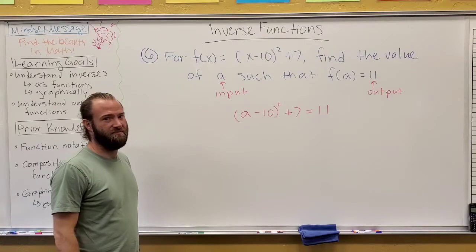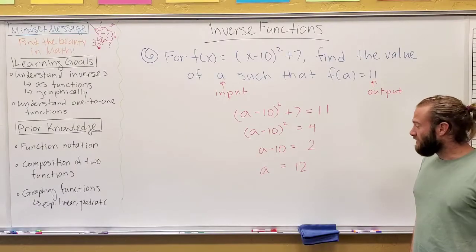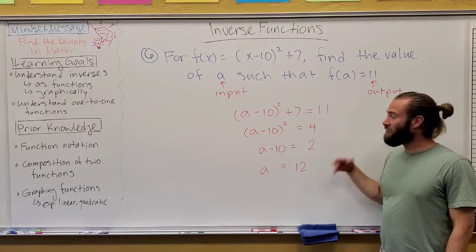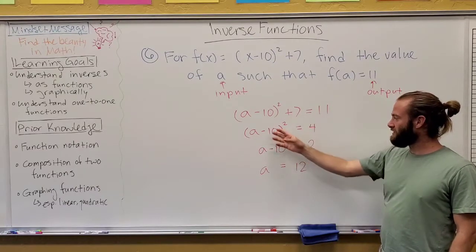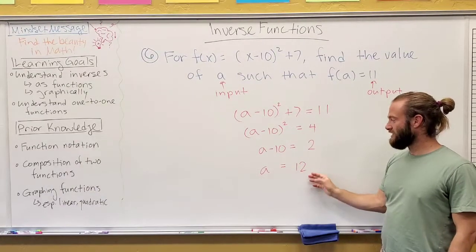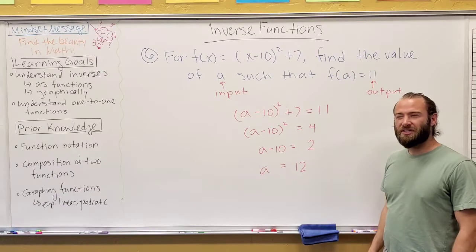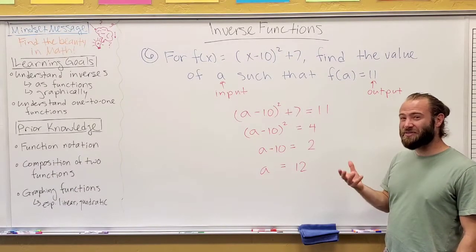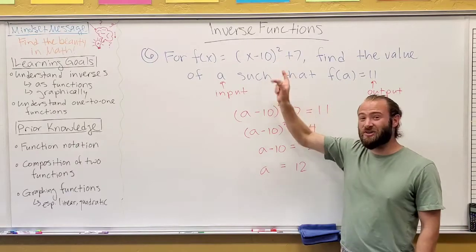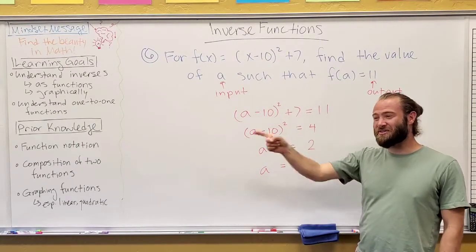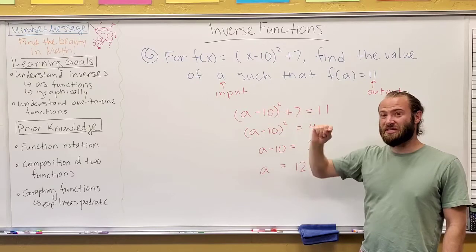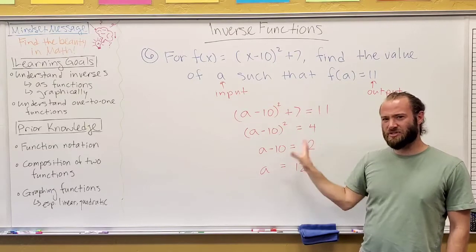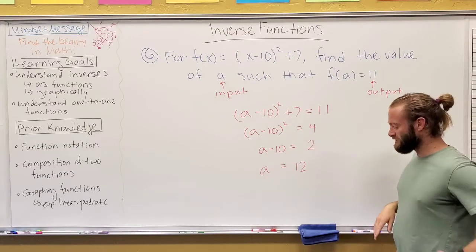What would you get? Okay, so if you solve this, it seems straightforward. Just backtrack it, right? Subtract 7, take the square root, and then add 10. Boom, we get 12. But is 12 the only number? There's a lot that we can think about that we've learned here. First of all, this is quadratic. And you and I both know that there's actually going to be two things, unless it's the vertex itself, which this is not. There's going to be two different possibilities.